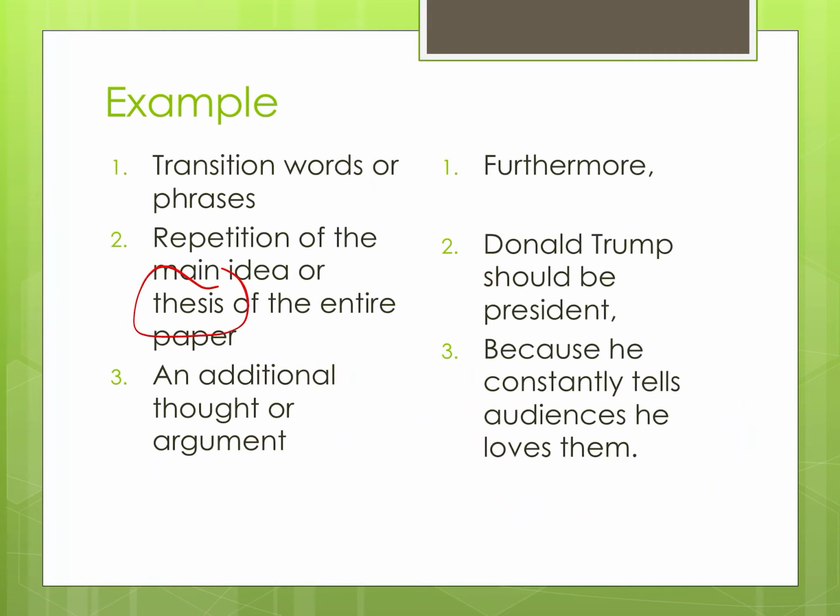Another example, transition, thesis, topic, T3. Furthermore, Donald Trump should be president. That's my argument. And then I've got to always have a because: he constantly tells audiences he loves them. Now that might be a bad argument, but at least it's argumentative, and I've got to have a paragraph about examples and ways that he tells audiences he loves them. He reaches out his hands, he says it literally, he did it in this speech, he did it in this speech.